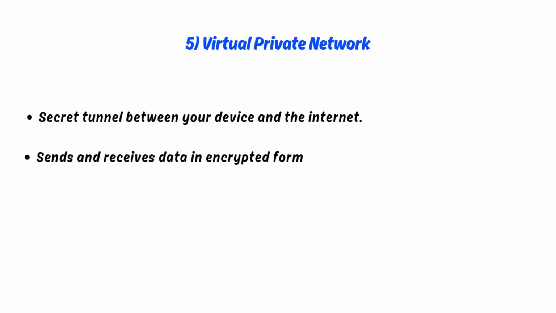But a VPN doesn't just protect your data, it also hides your real IP address, the unique number that identifies your location online, and replaces it with the IP address of the VPN server you are connected to. So if you are in Pakistan and connect to a VPN server in the US, websites will think you are browsing from America. This trick helps you bypass geoblocks, giving you access to content that might be restricted in your country, like streaming platforms or certain websites. In short, a VPN gives you privacy, security, and freedom online. It is like wearing an invisibility cloak while traveling the internet, safe from hackers.